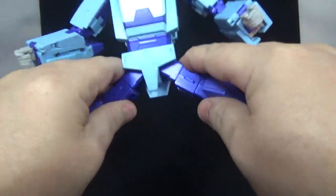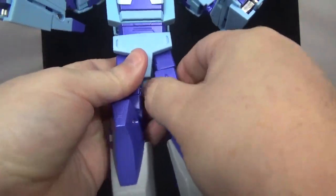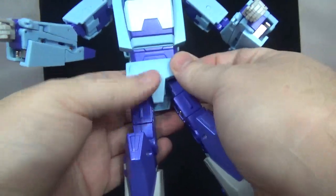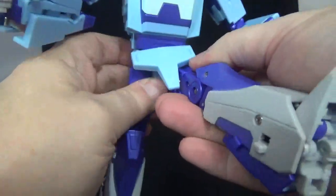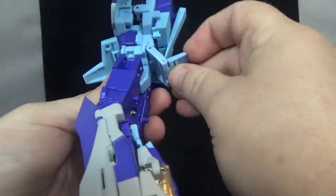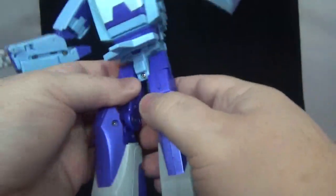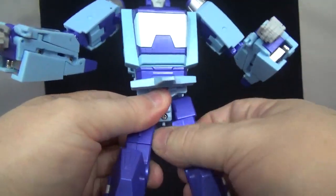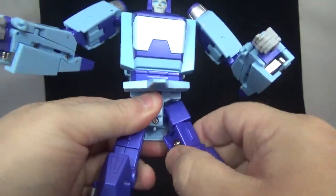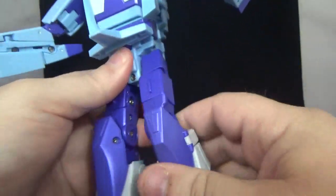All right, he can do the Van Damme. I don't like these things either right here. They move all around if you try to manipulate the legs and everything. So you can go all the way up to there. It's got a nice ratchet right there. You can move this little black piece right there, and you can get some more back there like that if you want to. He does have a thigh swivel. See, when you're trying to maneuver it, or manipulate it, whatever you want to call it, these things just go in and out. Come on now. Anyways, all right, moving on.